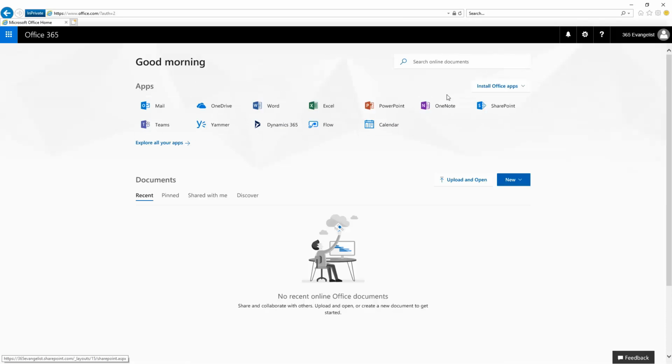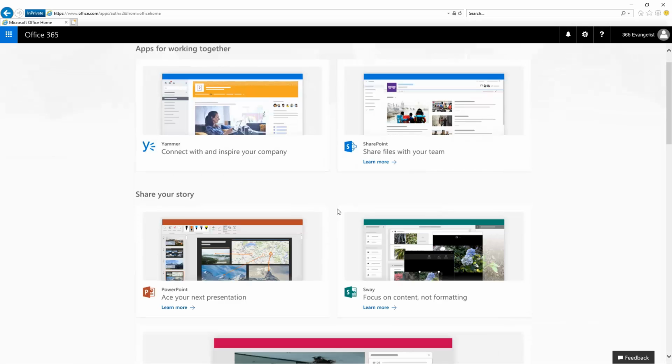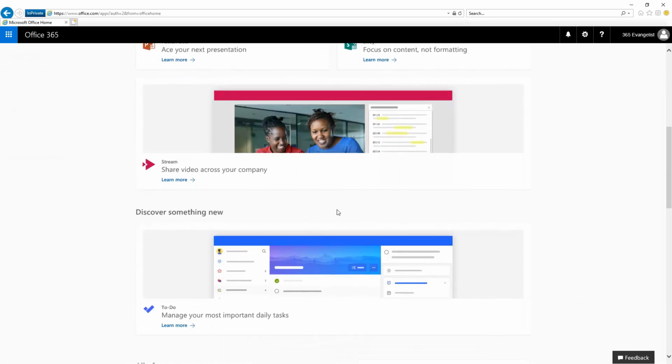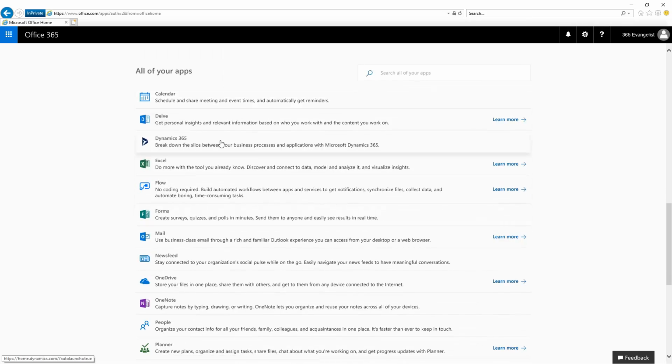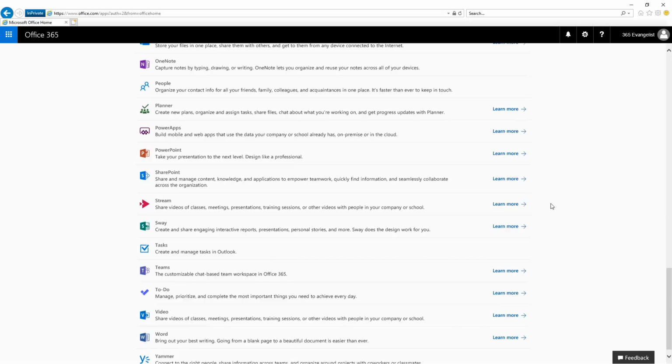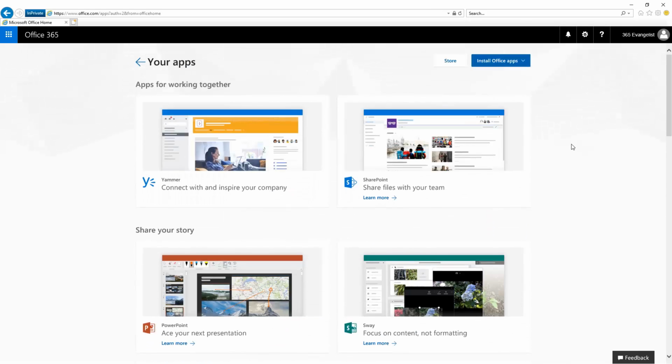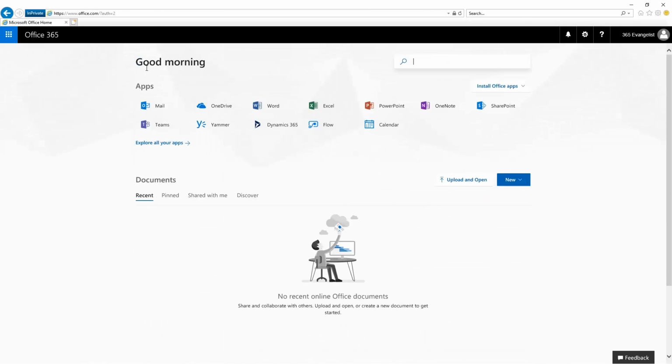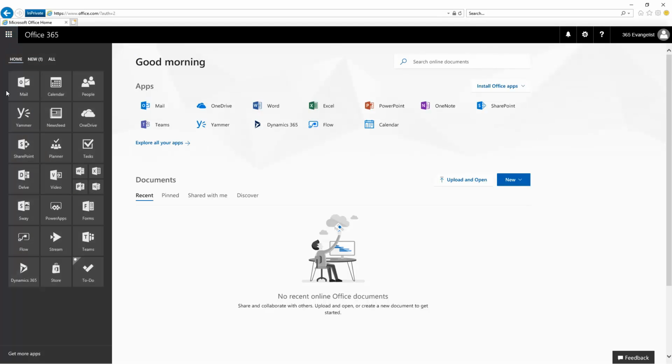These are the apps you have access to, so we'll come back and walk through most of them on different videos in this series. And then you can always explore more apps by clicking here, and as you scroll down, you'll see down here you have all of these apps, and so you'll have access to all these apps if you'd like to explore them more, to learn about them or to actually use them. It's similar to what you saw up here in the App Launcher.